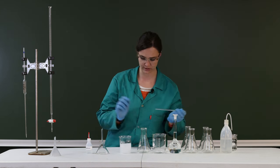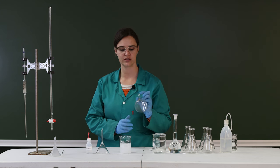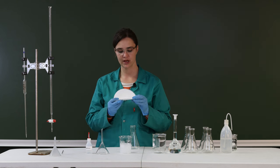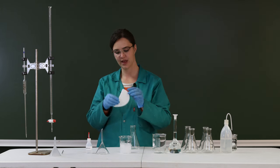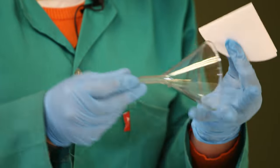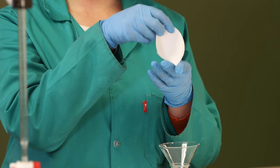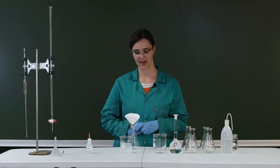There's our potassium bitartrate solution. We just have to wait for it to settle — give it about five minutes — and then we'll filter it into our 250 ml Erlenmeyer flask. While it's settling, I'll explain how to fold the filter paper. Fold it in half, then fold it in half again until you get a semi-circle. I like filtering into an Erlenmeyer flask because it actually holds the funnel. Then open the filter paper and place it into your funnel.